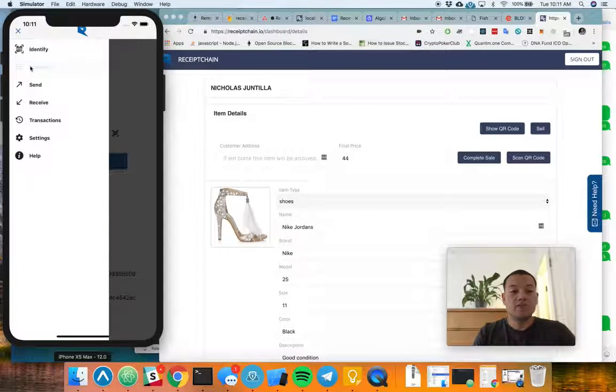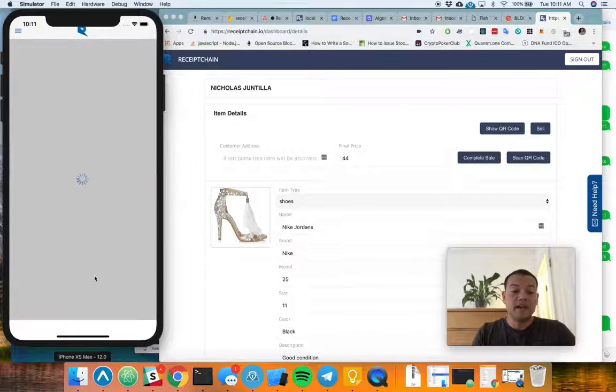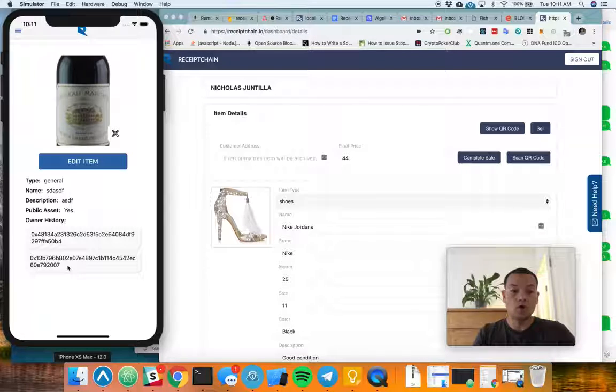And so now they are the new owner of that thing, and they can look back in its history, and if the producer is registered with our company, we can replace this code with the logo, so it's easier for people to recognize authentic producers. They look at the item that they purchased, and they go, oh look, it was made by Chateau Margaux, or Nike.